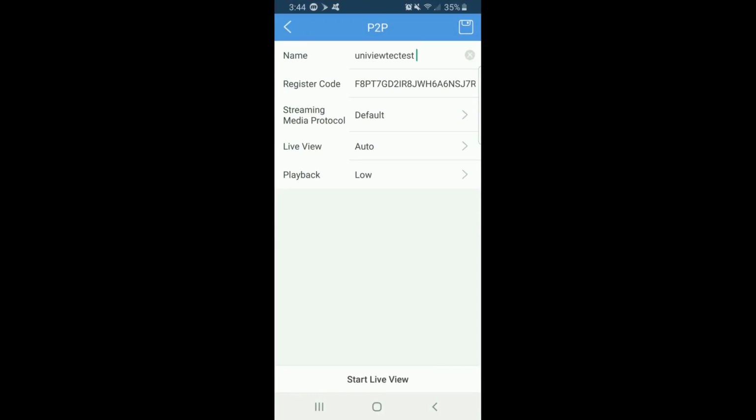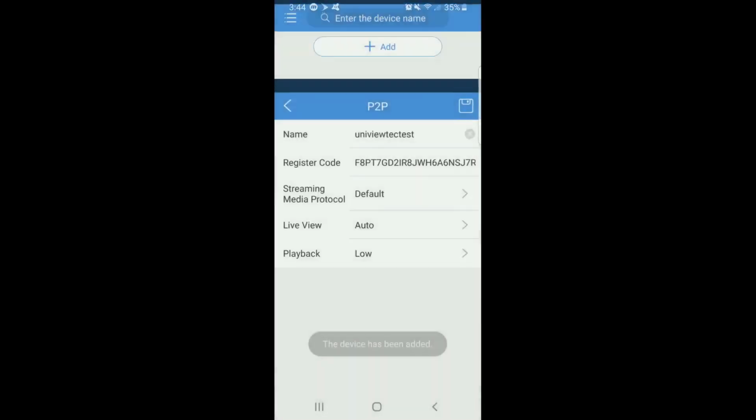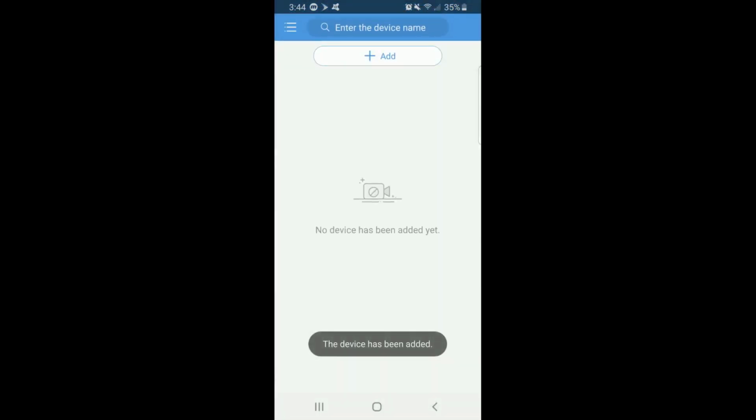There are no requirements for naming the device, but we suggest that you make it something descriptive. After entering the name, hit the Save icon in the top right corner. This will take you back to the device list menu. It may take a moment to connect fully, but you will see the device name. Device type should eventually say NVR, and if it is staying online consistently, it will show up in a pale blue color with the cloud symbol.